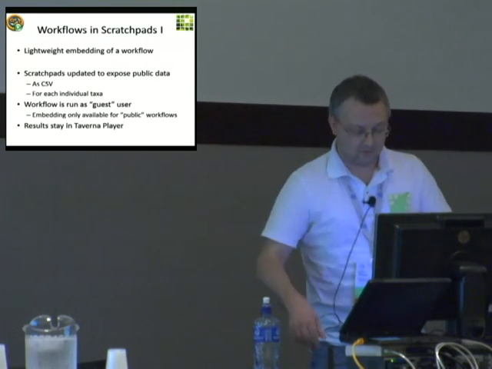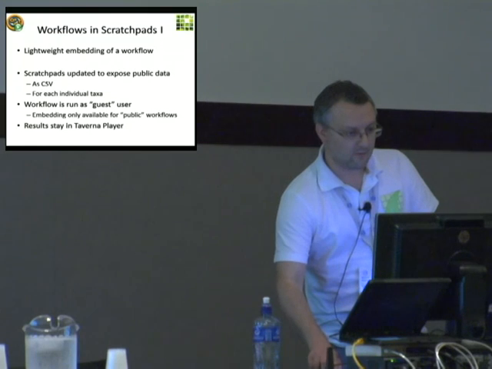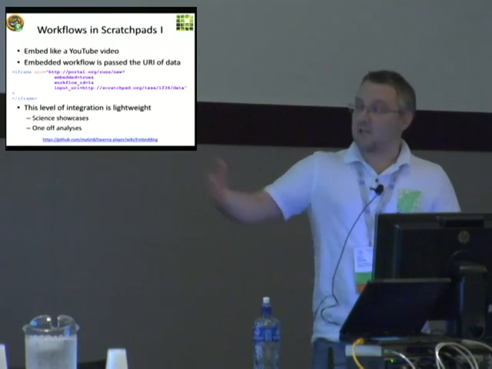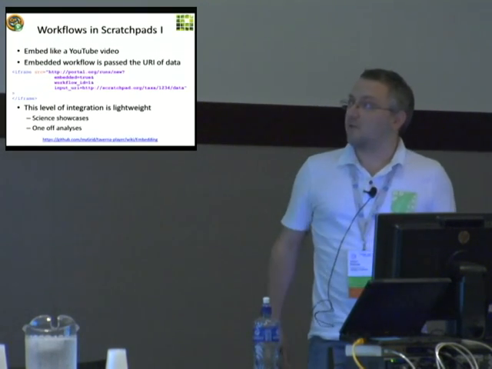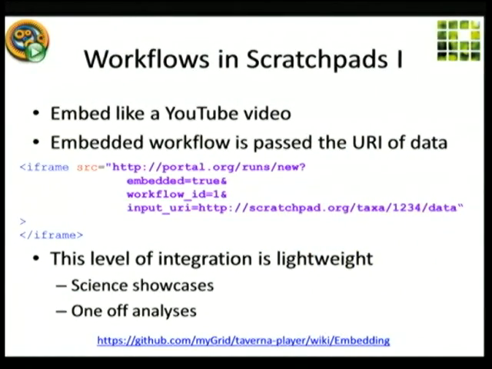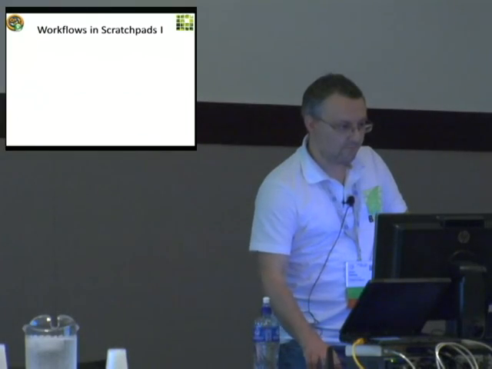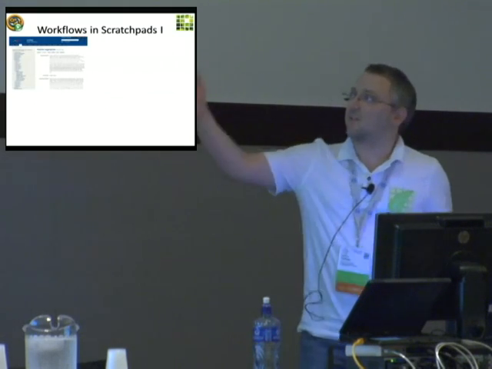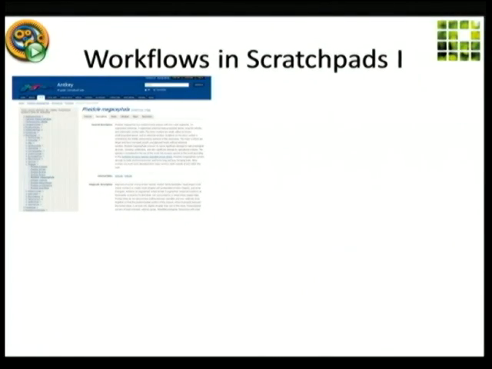But basically all the results just stay in Taverna Player, the host application. Embedding is literally just chucking a bit of HTML, the iframe, in there, and it's that simple. You can pass in some default values for inputs if you like. So there's an example of the ANT key Scratchpad. It's got some taxa there. You can burrow down to the right one.